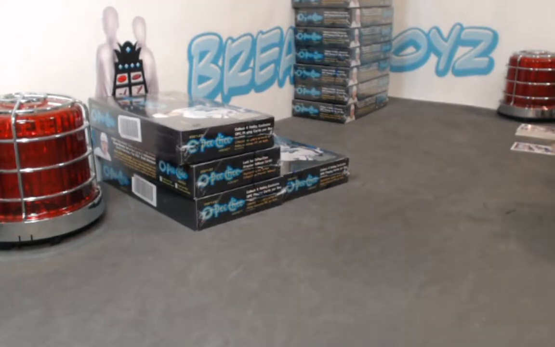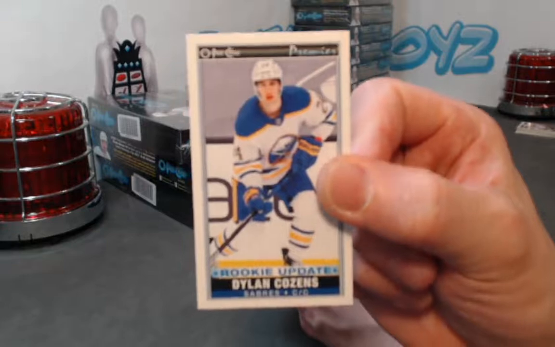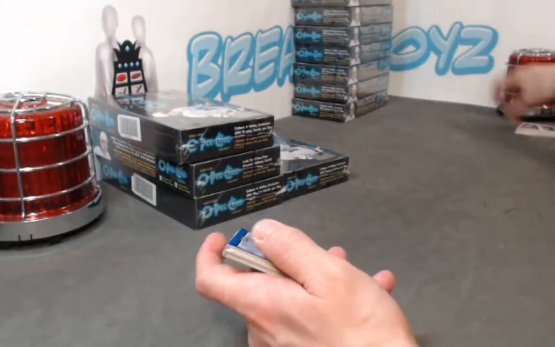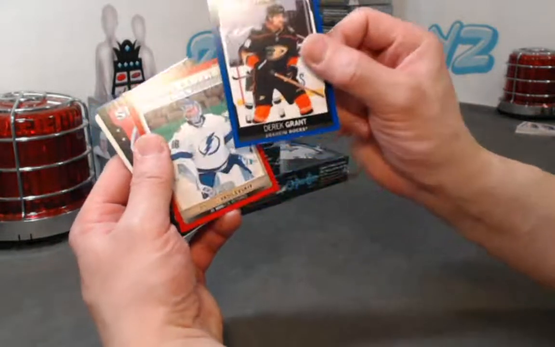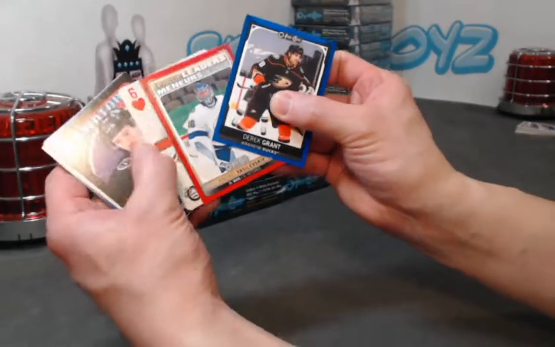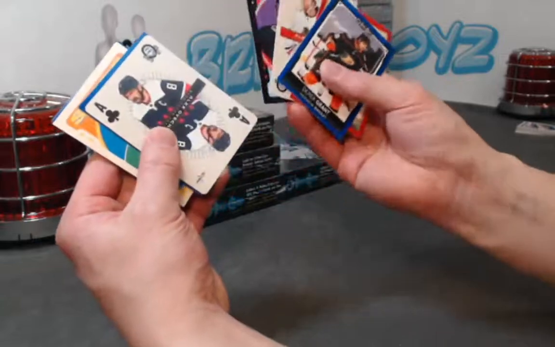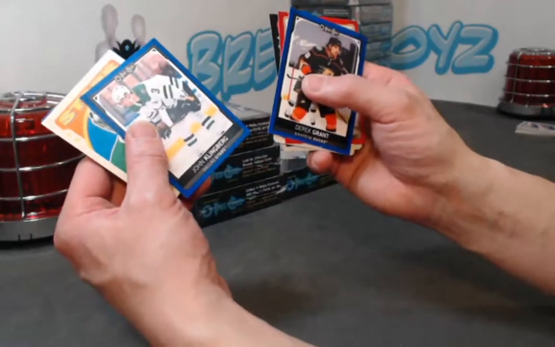All right, so we'll do a box recap here. First, an SSP Dylan Cousins rookie update, tall boys. Blue border, Derek Grant. Sorry about the little nick there. We have a Vasilevsky short print red border. DeBrincat playing card, Shabbat black. Ovechkin playing card, ace. Very hard. Very nice. Tough to get.